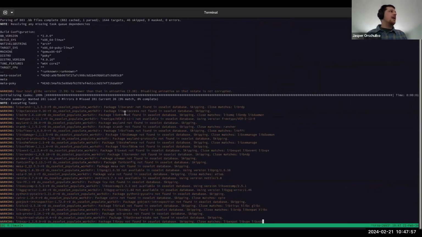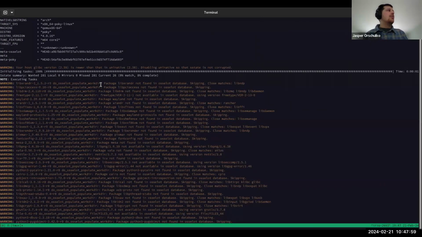And as we can see, we then have output whether a package was found or not in the database. And it will also suggest close matches if it's not found. As I said, these matches seem a little bit wild now, but that's because we already included all relevant matches. So we basically fixed that already via bbappend files.